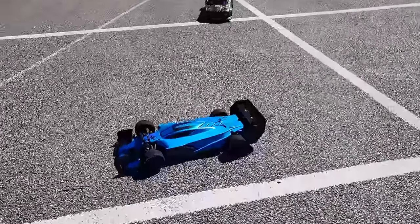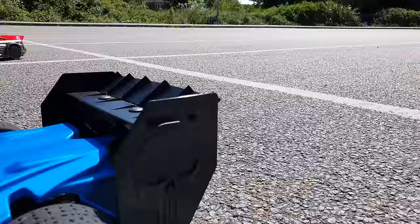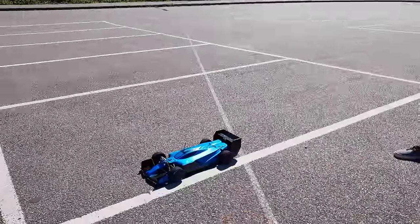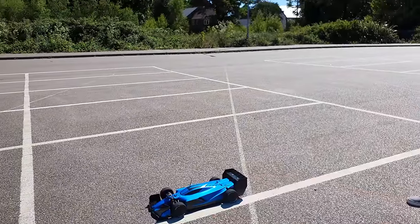Oh, look, he's got an active wing. So when he brakes, it moves. Oh, right, he's got it wired up to the throttle so that when he accelerates, it goes flat, and when he brakes, it goes up. Go on then, give us a run.